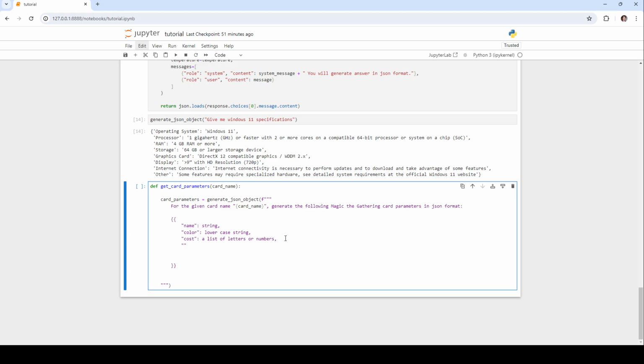So actually what it will return is something like 6 red. It may be some case that it will not return in this format, but this is what we expect it to return.